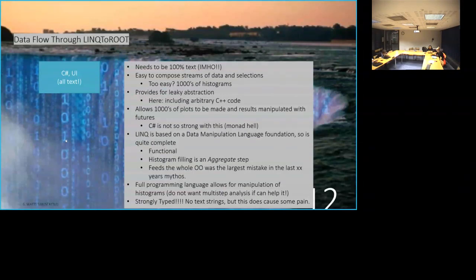One thing I did want to say: the user interface, which is how the physicist manipulates the data, I agree with Harrison here. It has to be all text. I've done a couple of approaches before; this is the third version of this framework. The first version, I actually tried to do a GUI. That's just not flexible enough. And also with modern source control, you really want text so you can do differences. There are a number of really strong points behind doing text.